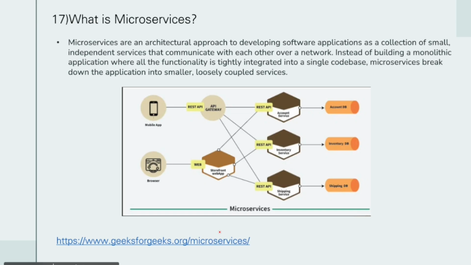For example, a big application like a bank management system, we can break down into multiple independent parts, like part 1, part 2, part 3. In the first part we can have authentication and authorization. In the second part we can have customer related information, like the application. We can have different parts. So how will they connect with each other? For that we will create APIs, and we can connect each part through them.